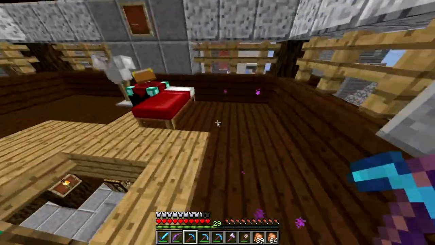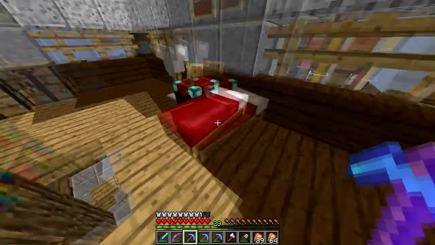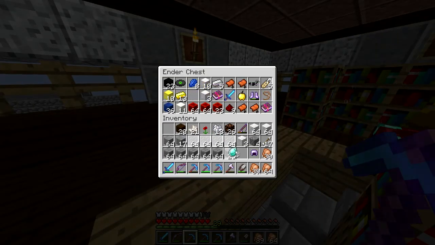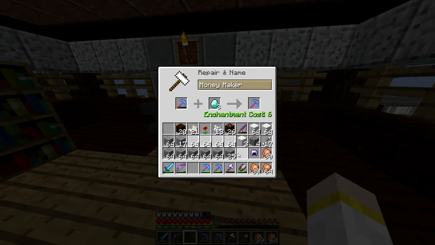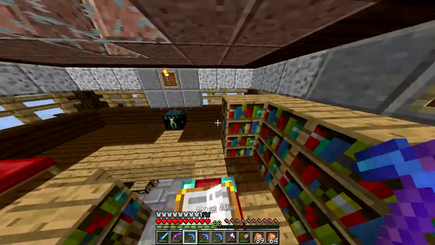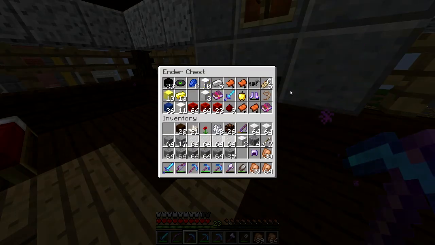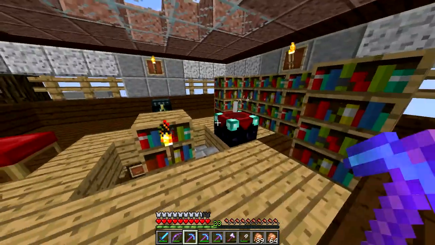So we're back at spawn, and obviously my Fortune 3 Fishing 5 pick is very run down, so we're going to go into our ender chest and get the 3 diamonds that we have. And we're going to repair it. 1, 2. Might as well do it to 4. Yeah, right, so that's all of our diamonds gone, but I'll go mining later. I mean, I have all this gold as well, so it doesn't really matter, but yeah, so I will see you in the next clip.